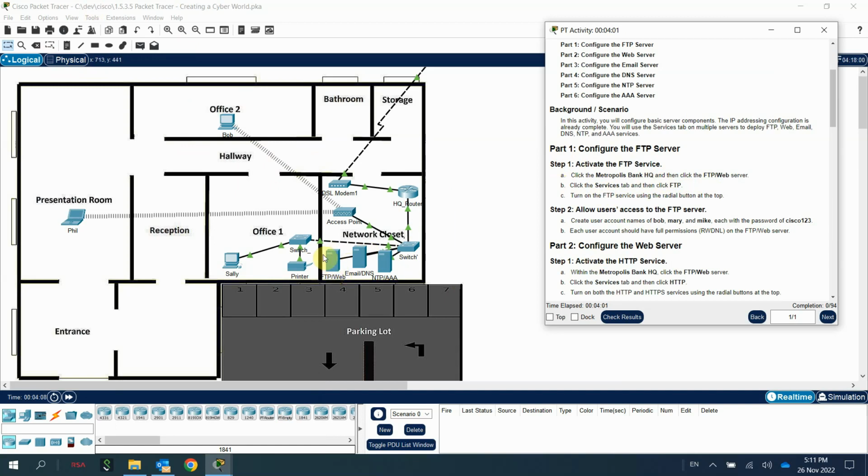Then we need to create several accounts, Bob, Mary, and Mike, each with a password of Cisco123, and provide full access to all of them. So we need to turn on the FTP services, create the accounts, and all the accounts should have full permissions. Let's go and do this now.